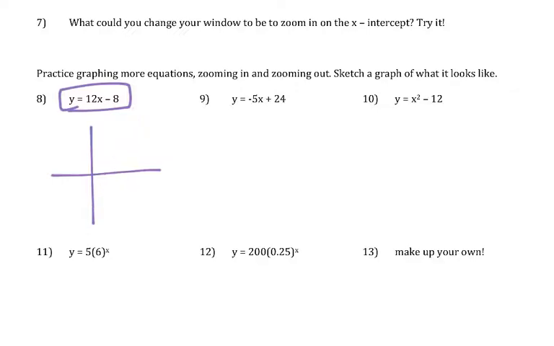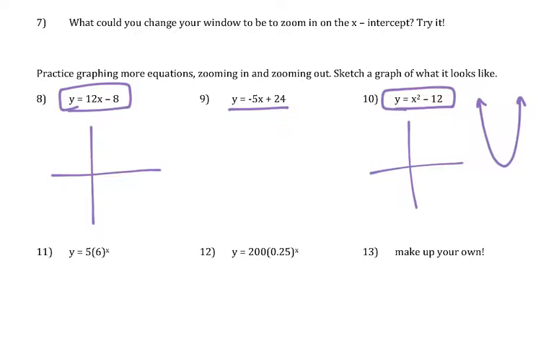How does that look? And so you're going to do a couple different ones. Now, the first two are linear. The second one, you can see that that one is not linear. It's actually going to be quadratic. So if you remember me telling you about quadratics, it's going to look like this. You just need to figure out where the x and y axis are in relation to that. So I'm not going to tell you where that is. You're going to go and put that in your calculator and find out.